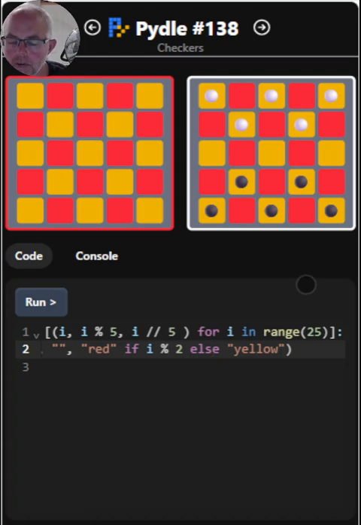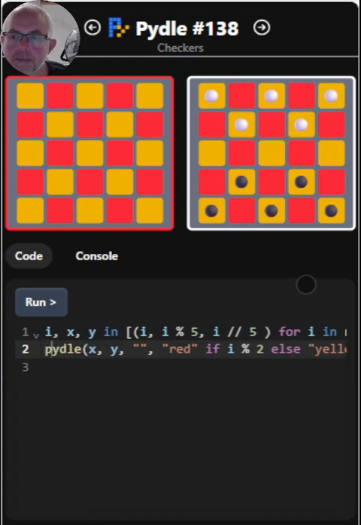Okay, so that helps us. Now we need to do something about actually drawing the checkers. So let me just check. Okay, so we need to do something there.